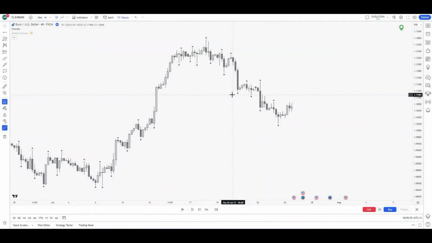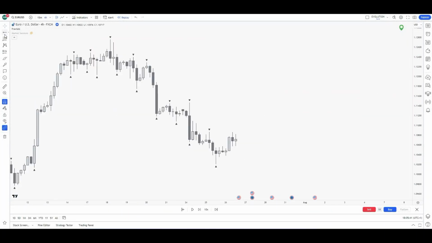So here we have the EUR/USD 4-hour chart. Let's go ahead and draw on our dealing range, range low. And if we track back, see the range high. Now this is the most recent price action here. As you see, if we track back all the way to the highest point in price, this was our dealing range.